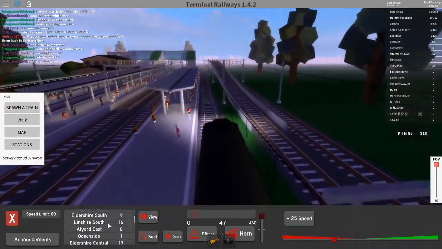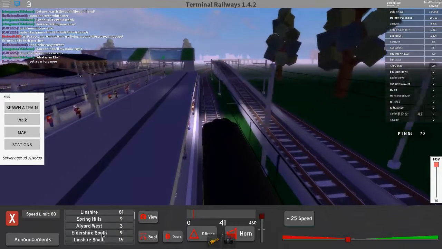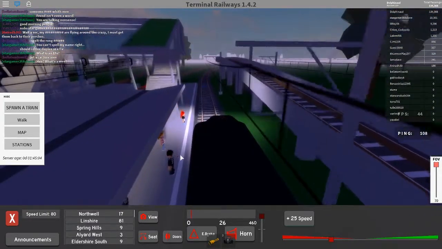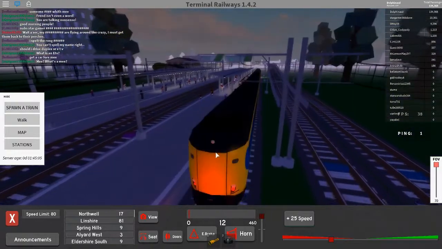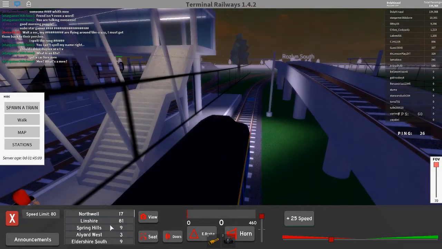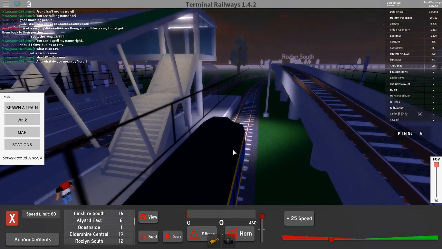How many passengers do we have to go to Roslyn? Nobody yet. Nobody's here yet. So you're just going to simply stop here and wait for passengers to board automatically. Okay, there we go.